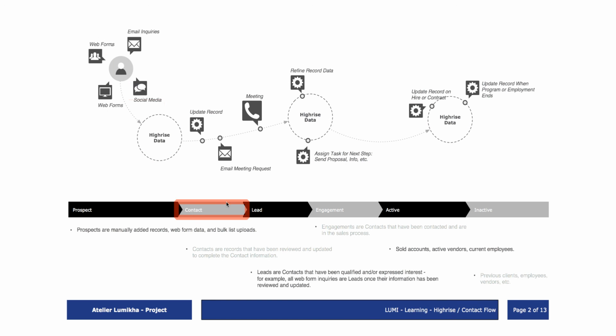Then once we've updated the record, it becomes a contact. Once we've qualified that person as a lead, and basically qualification consists of determining what they want to do, if they're interested in doing business with us on any level, or working for us as well. Once we're in discussions with them, that's engagement, right? So that would be when we're sending proposals, making job offers, doing diligence on the vendor of some kind. Once we've decided to take the step to do business, we have a contract in hand.